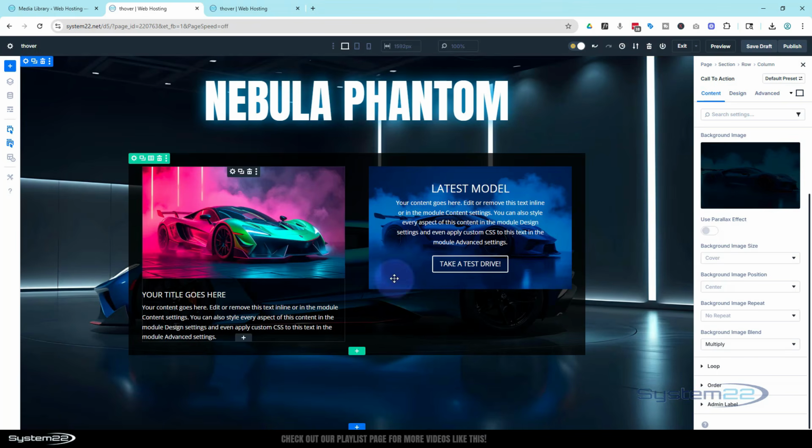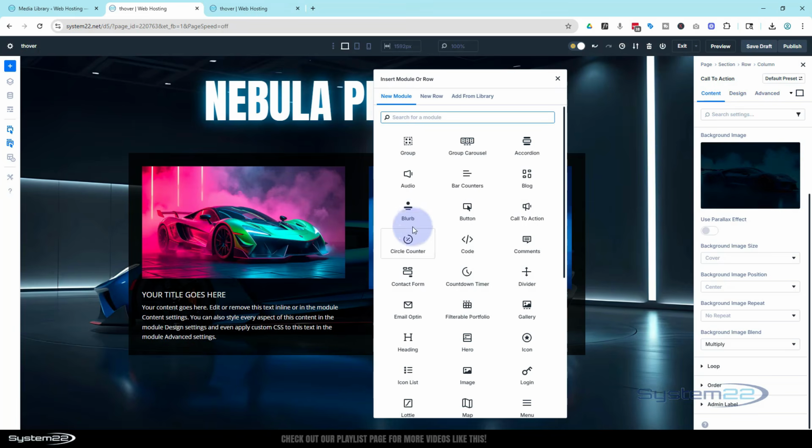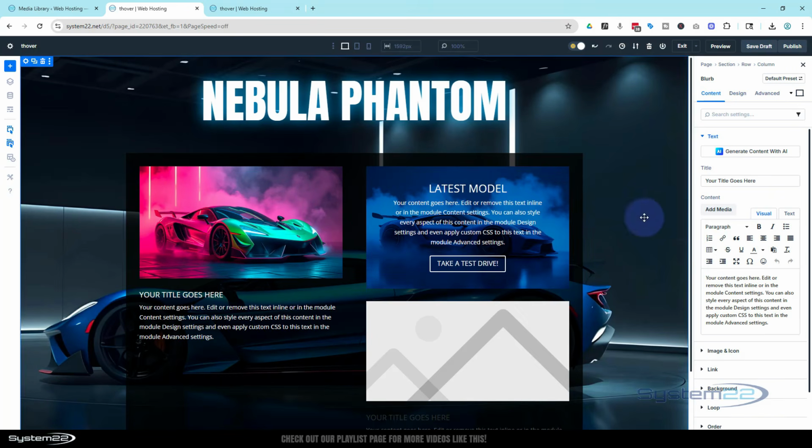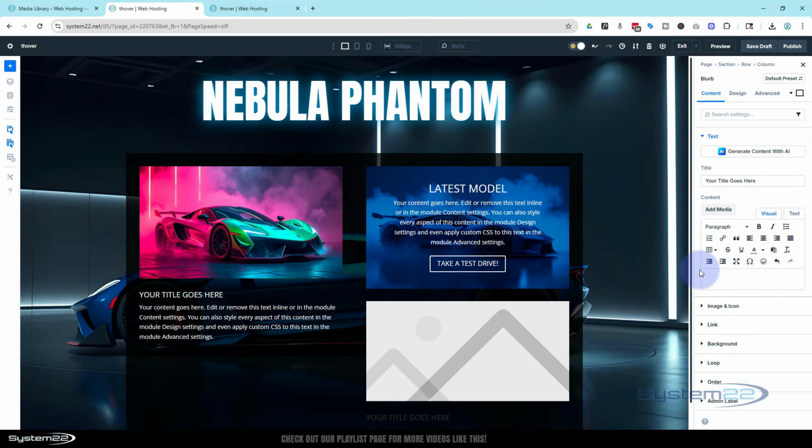Now for the last thing that we want to pop up here, I'm just putting a little price in, a crazy price. Obviously you'd have some real stuff to put in here. And as I said before, you can make it as detailed as you want to. I'm going to add a new module. I'm going to use a fantastic little blurb module again. This time I don't want any content. I'm going to put a crazy price in, whatever these things cost. Let's say $1,452,328.00. I could have put a 99 on the end there, I suppose.